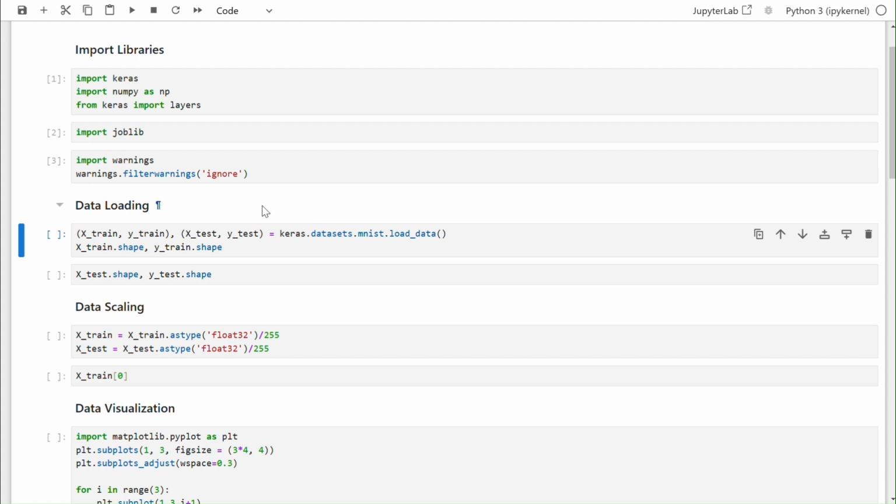After loading the data to xtrain, ytrain, xtest and ytest, let's see the shape of xtrain and ytrain. So let's press shift and enter.